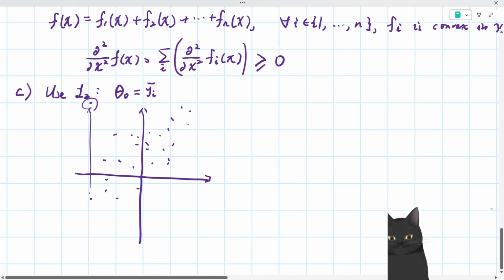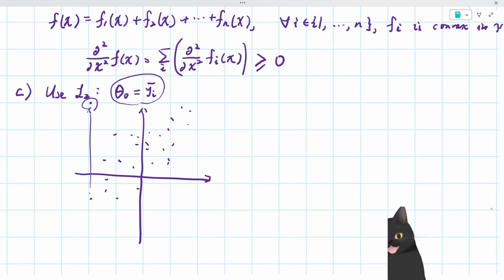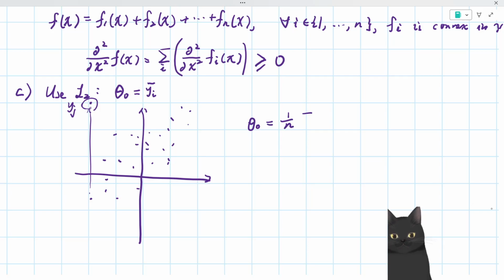Suppose I have a specific yi that I keep raising. Given that theta naught is the mean of all yi, then the more I raise this specific point, which let's call yj for clarity, the more the average theta naught would increase, right? So for example, let's say that theta naught is equal to something like 1 over n times the sum of a lot of yi. And then I also suddenly add another specific value, yj prime minus yj, which stands for the amount by which I change yj.